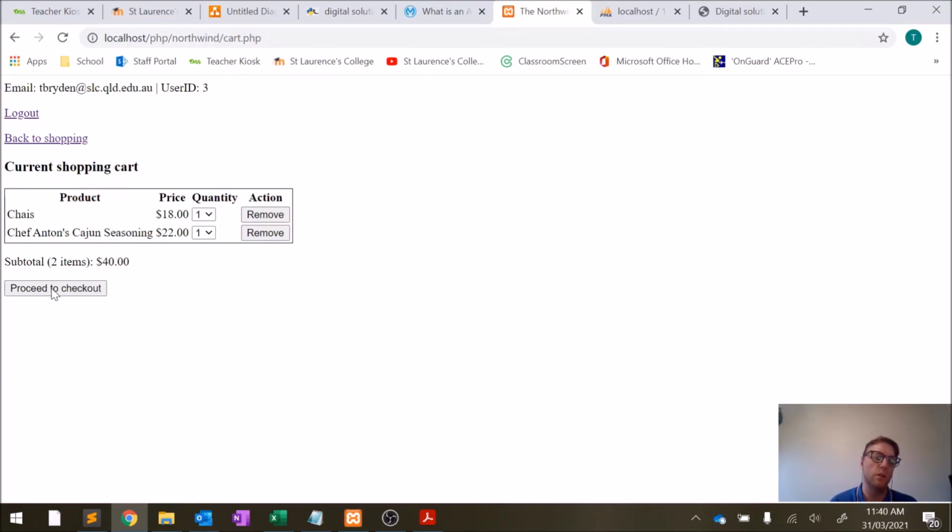Okay, so each time when we press proceed to checkout, we need to execute both queries, but we need to execute the order details query for each item there because we can only specify one product ID and quantity at a time.